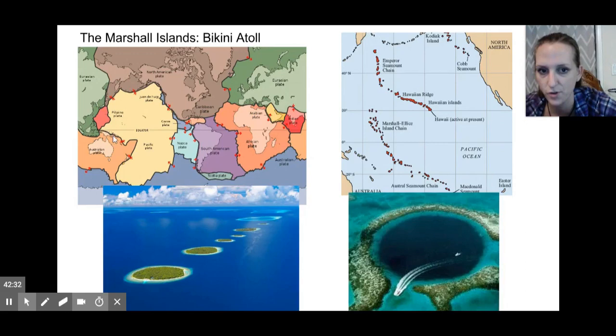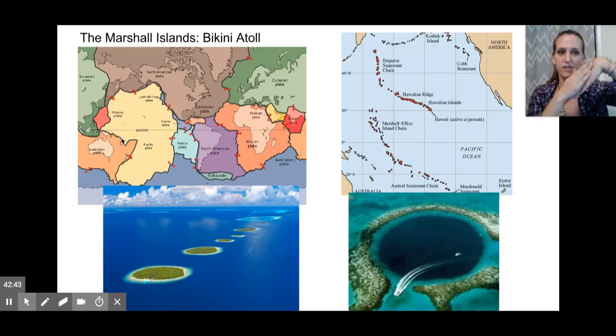And in this plate boundary, you have a subduction zone. You have a zone where a plate is going underneath another, and that friction right here, where my top hand is on top of my bottom hand, when you have millions of tons of rock, that is going to create a lot of friction. It can create friction just doing this, right? Enough friction that you melt rocks, and gas explodes from them, and it's something to marvel at. Volcanoes are insane. But that's your Marshall Island.